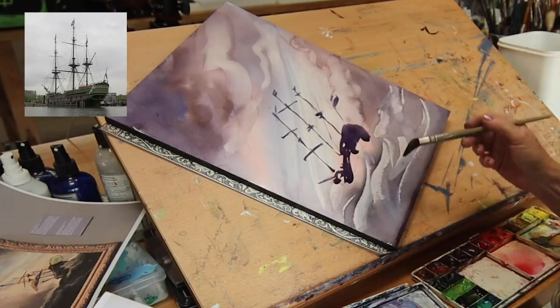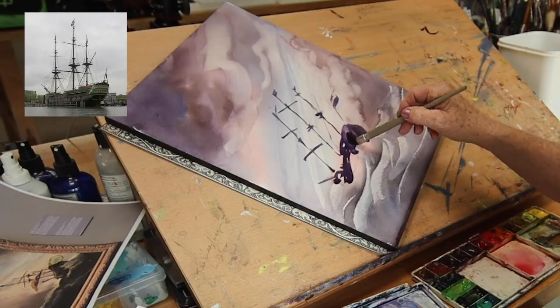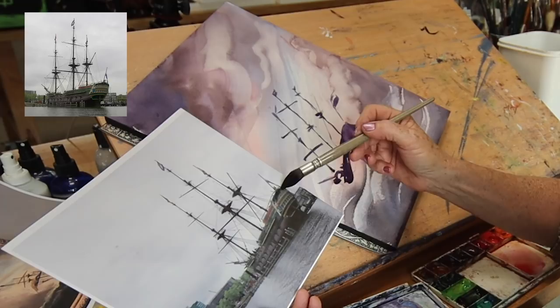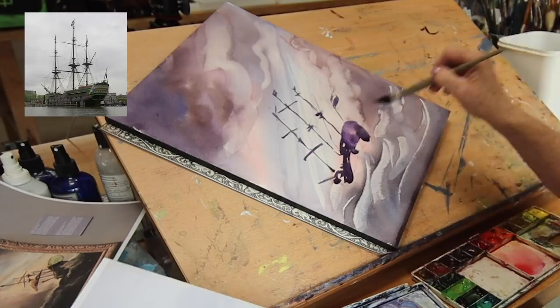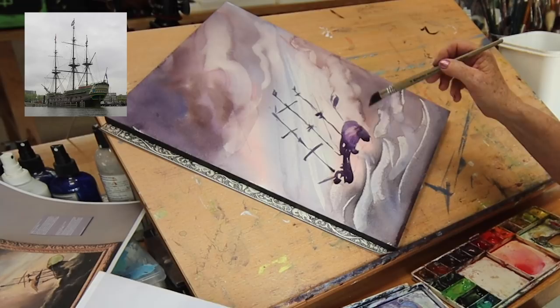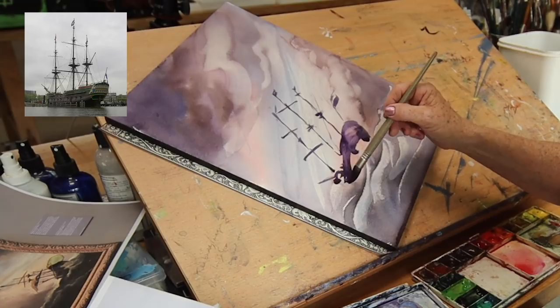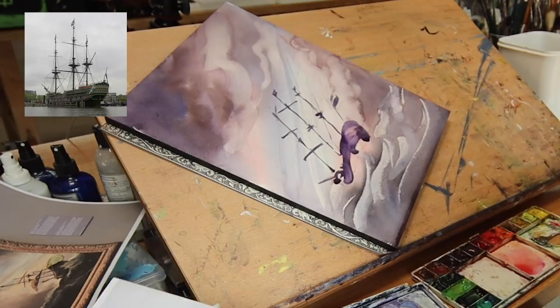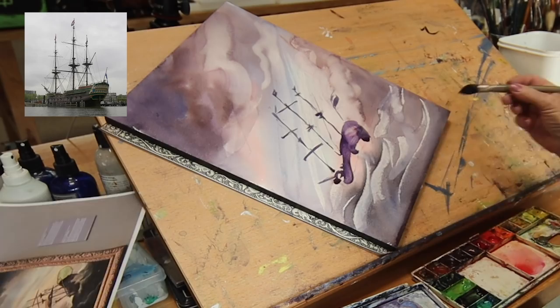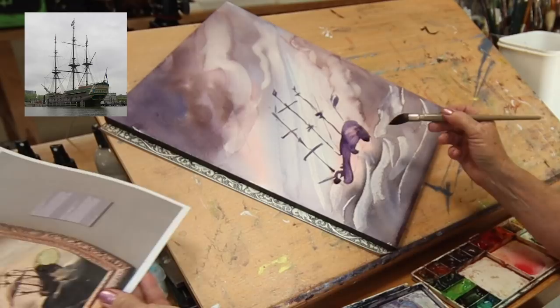I'll pause and have a think while it's still wet. Do I need to lift something out? I might just lift out the front corner of the boat that's facing me, just to give it some dimension. Even though this particular one is rounded, I should go around it actually. I was tempted to make it a sharp bow but that would not be fair — it's not what I'm painting. Down the side here there are some yellow stripes, but I'm not putting those details in, just going to lighten it a little bit.